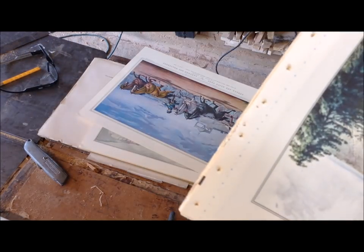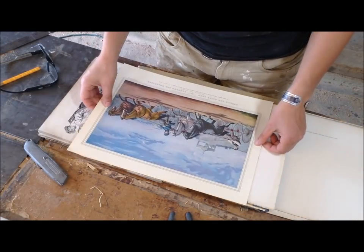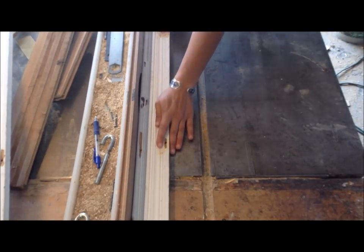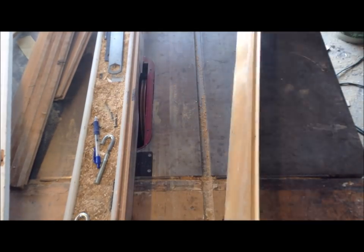These two prints are different sizes — off by a fraction — so I'm going to have to make different size frames. I'm going to be using multiple materials because I'm going to test out potentially selling these. The first material I'm using is reclaimed molding, which is nice because I get it mostly for free.